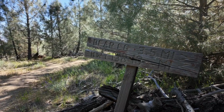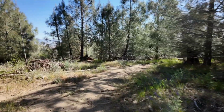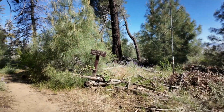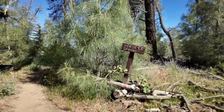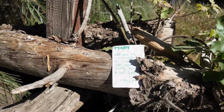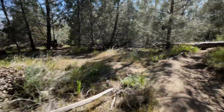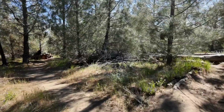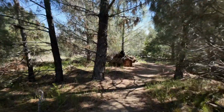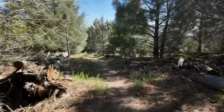Bear Campground, 3.5 miles. Highway 138, I think, 10 miles. So there's a horse camp down here somewhere that's got a water source on it, a spring. I'm going to guess that's down there to that. We've got a note down here. It's one hiker left another note for another hiker. That happens quite often, whether it's a piece of paper or whether it's written in the sand on the trail. Right, I'm going to check my app because even though it looks like this is the way, there was actually 3 ways to go back there, and I don't want to be getting lost.